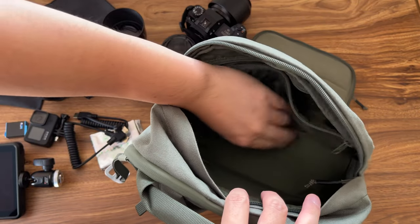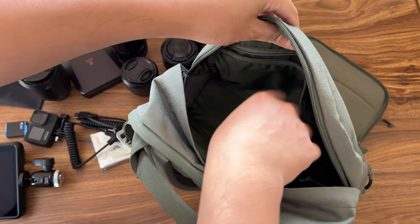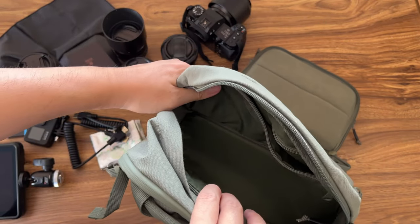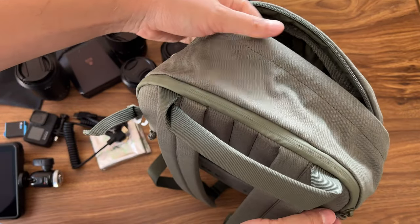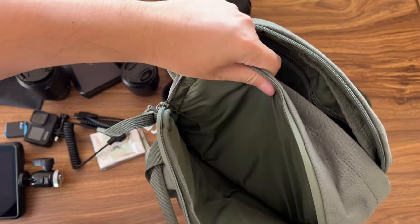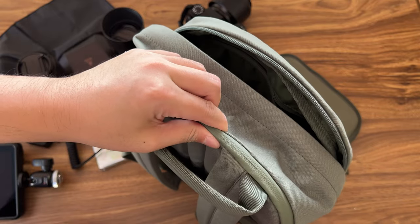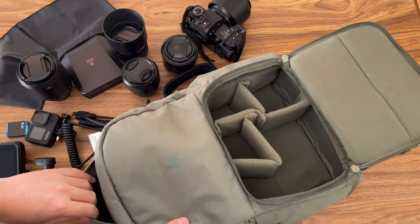Also in the back, if you want a different compartment arrangement you can adjust the bottom as well — you can make it empty out. You can move the divider out; it's easy to attach. I put it blocking in the main compartment so I can put more solid stuff there. And in the last section in the back, there's a laptop sleeve. You can put a laptop in here for travel. Since I'm shooting locally I just come home and use the laptop there, but for travel I put it in here.